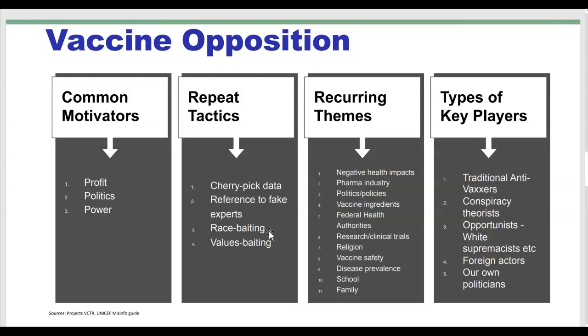And we saw that with the measles outbreaks in the Somali communities. I believe it was in Minneapolis, St. Paul, where that happened. So you really magnify that fear factor, and it allows that false claim to really stick, and it's hard to unstick it. And then there's value baiting.